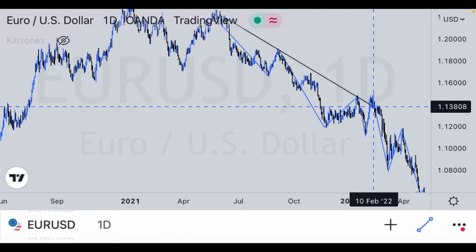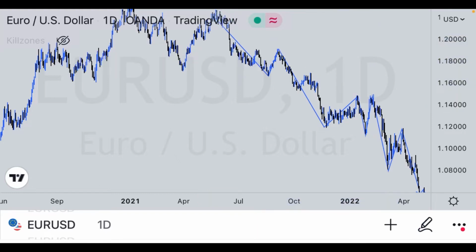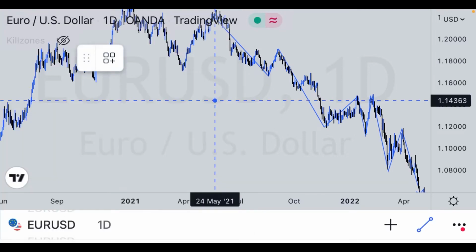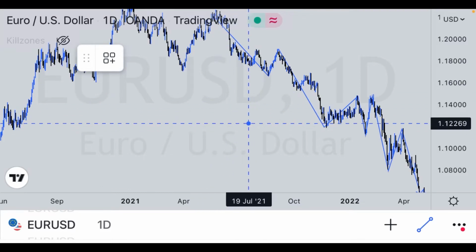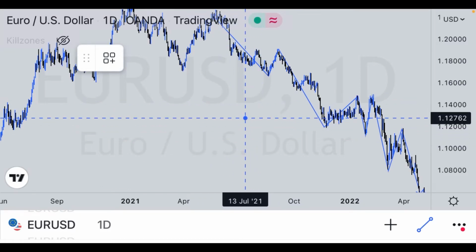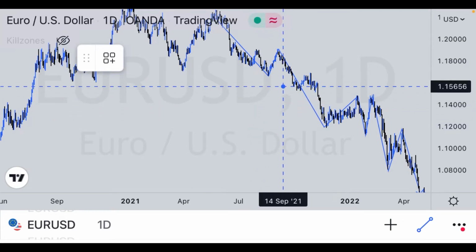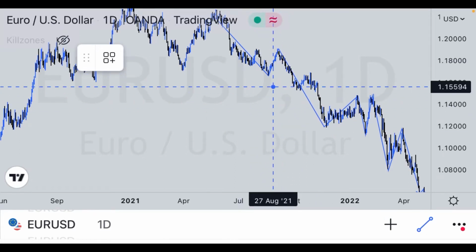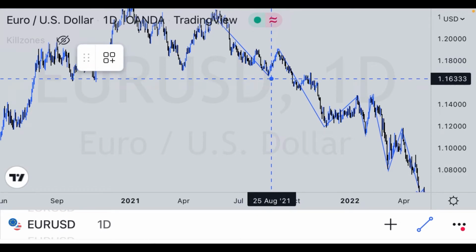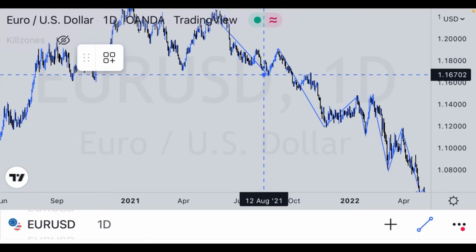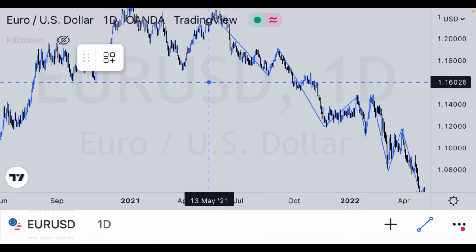So once the market has changed, you need to stick to a new pattern that the market is showing you. So you need to find your previous lows and your previous highs. Once analyzing your daily time frame, especially once we are on a downtrend, you need to consider if the market is still going down, if the market is still bearish or bullish. You understand? So we analyze from here.